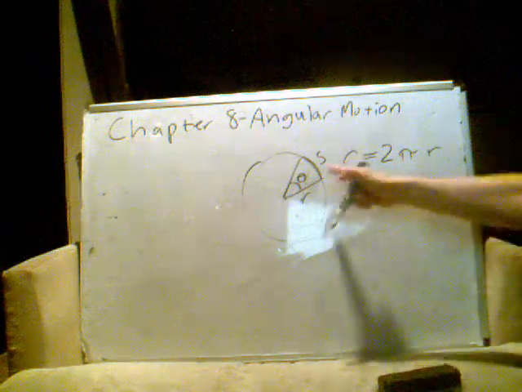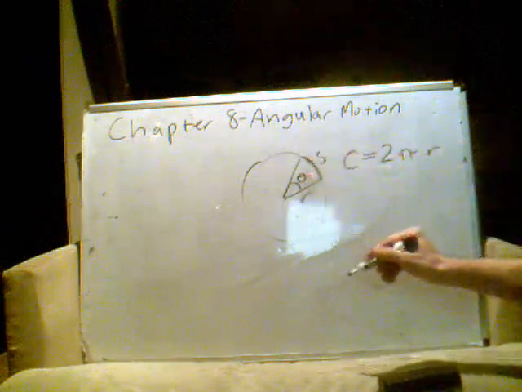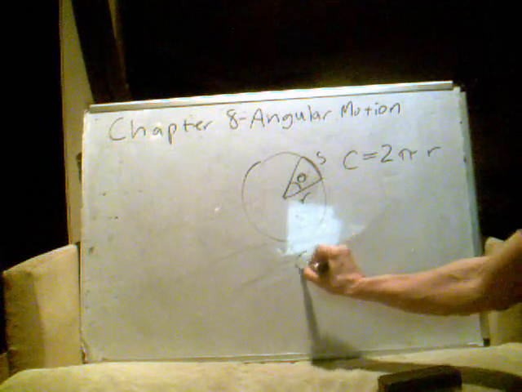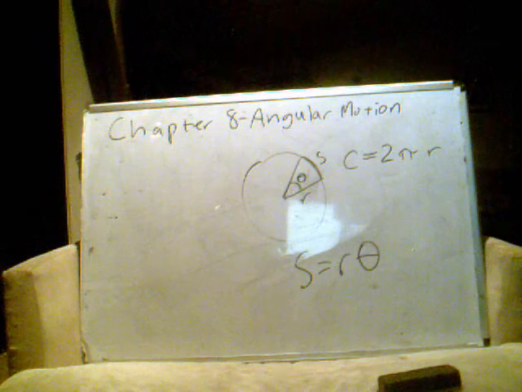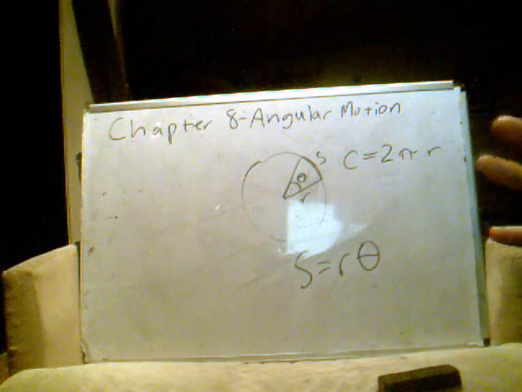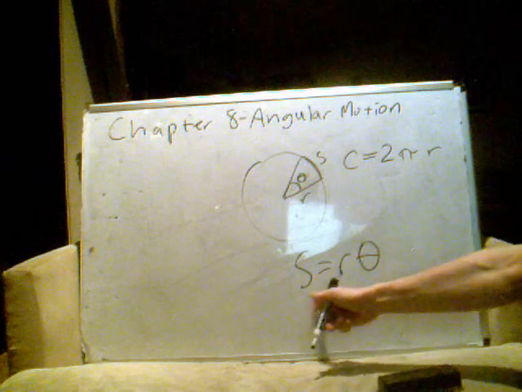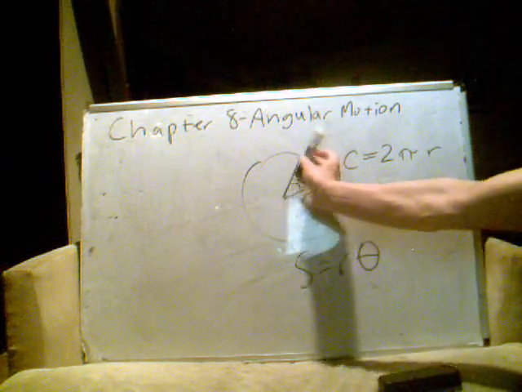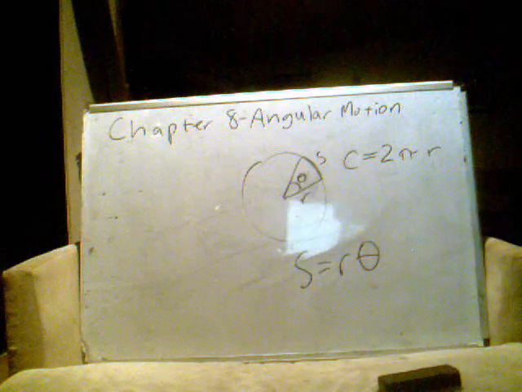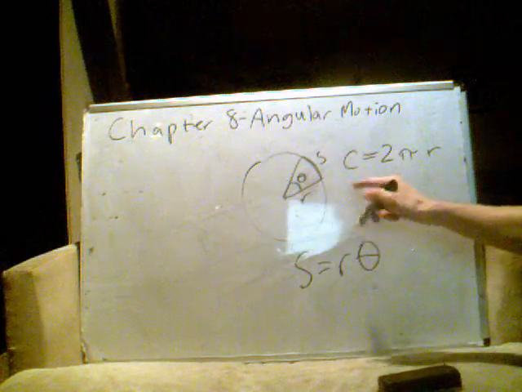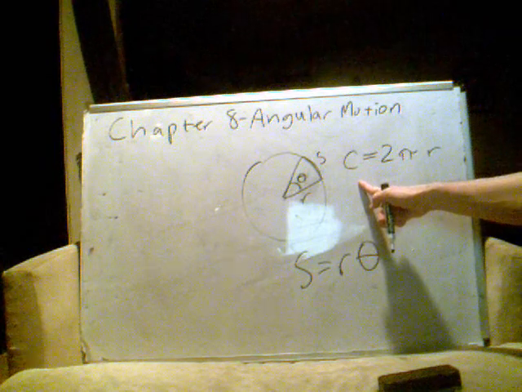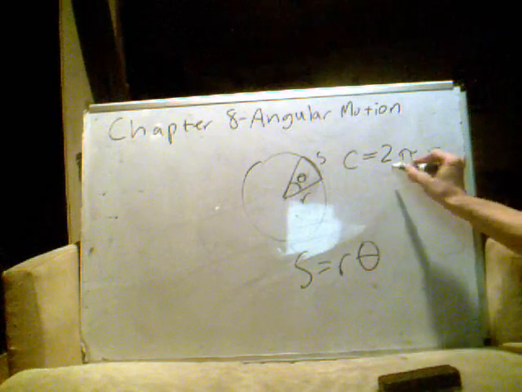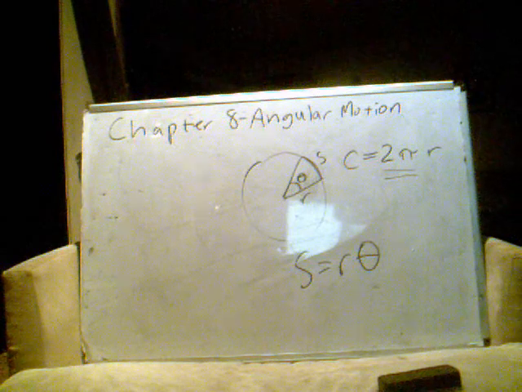Okay? And now there's a relationship between the arc length and the angle and the radius, and that is the arc length is equal to the radius times the angle. If you stop to think about it for a second, consider what this arc length is going to be if this angle is the entire circle. Well, if the angle is the entire circle, then the arc length is the entire distance around the circle, or the circumference, right? That means the entire angle enclosed by a circle is 2 pi.